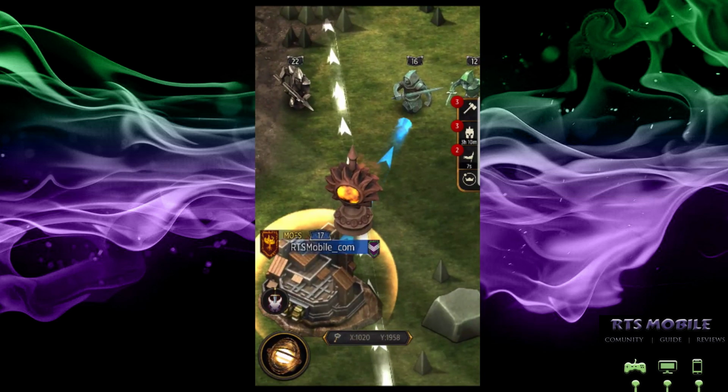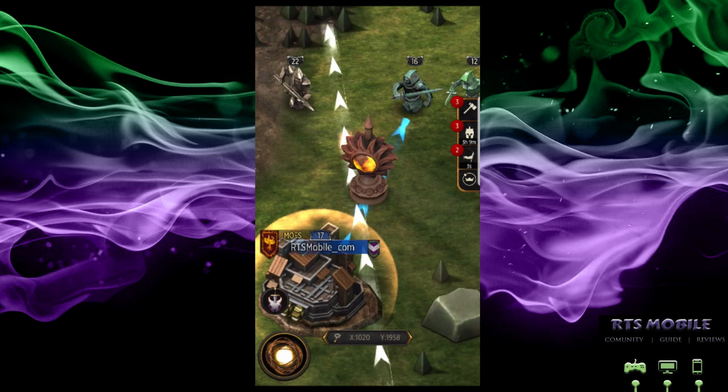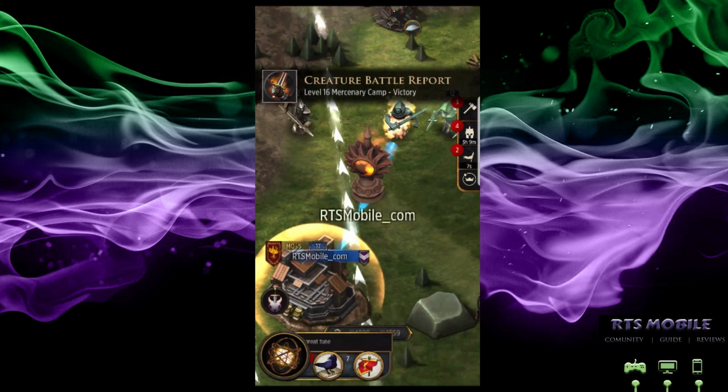And you get these cool 3D map effects. It's not just your same boring, you know, whatever. It's kind of cool. You can select from multiple different map effects. I can change that into whatever I want.